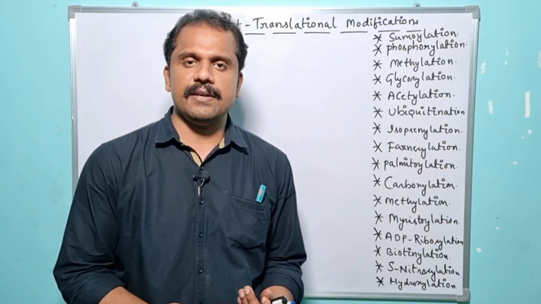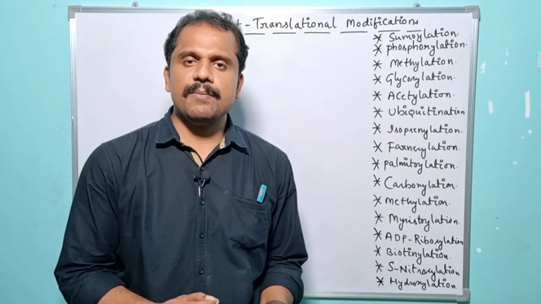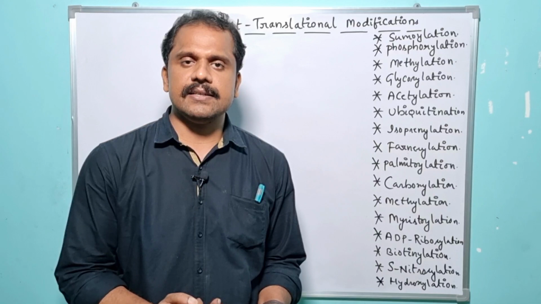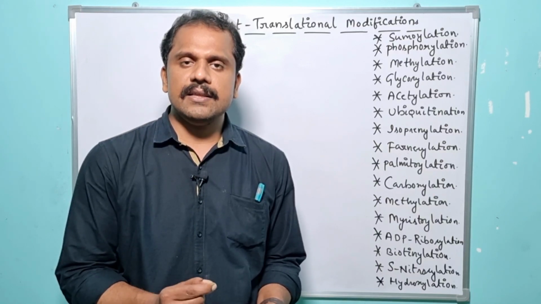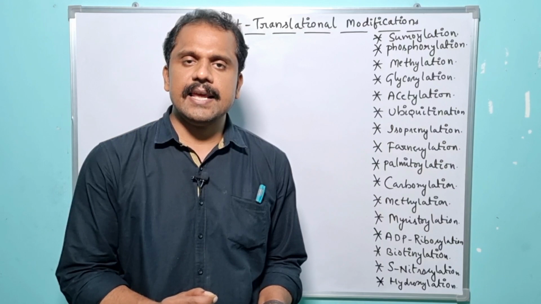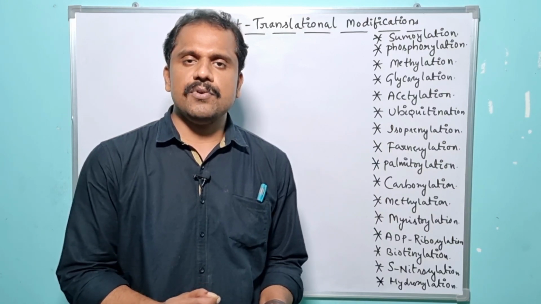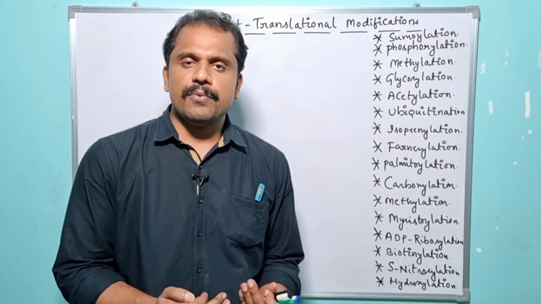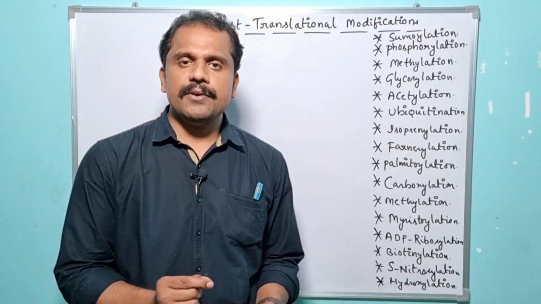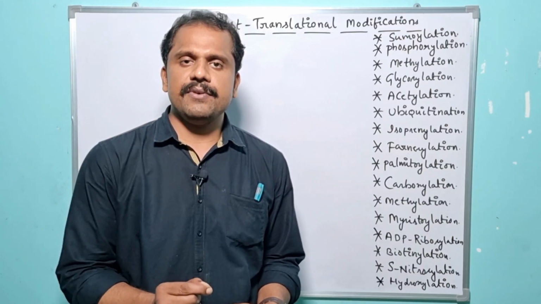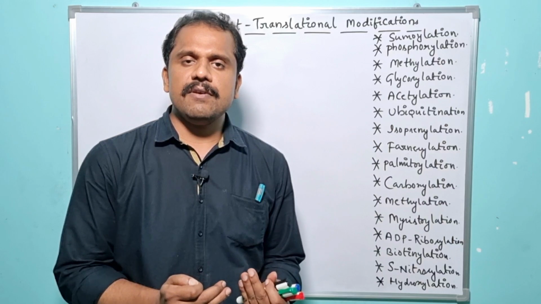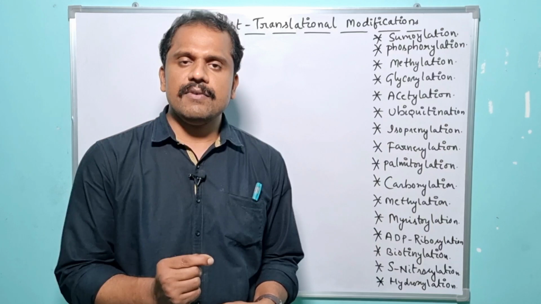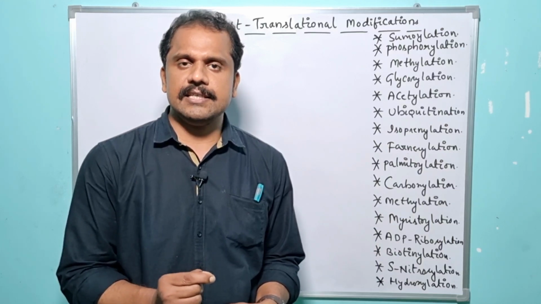Now here my question is, why does a particular polypeptide chain or protein undergo post translational modification? The answer is very simple. The newly synthesized polypeptide chain, or the nascent polypeptide chain, undergoes post translational modification in order to induce proper protein folding and to localize a specific protein to its native destination. In addition, specific post-translational modifications are also responsible for the successful recruitment of a specialized covalent moiety to the newly synthesized polypeptide chain.